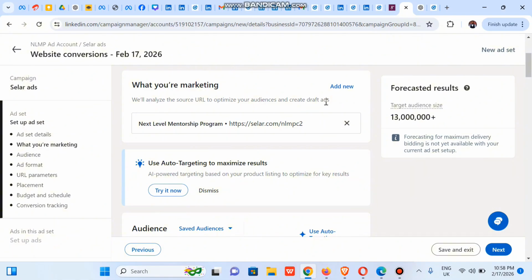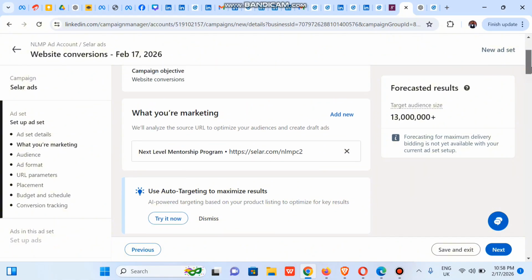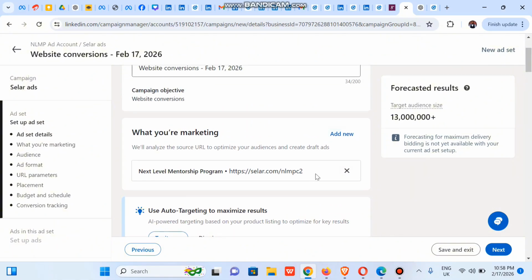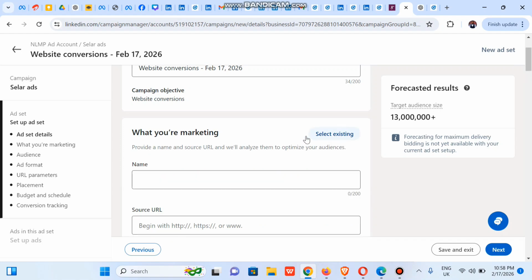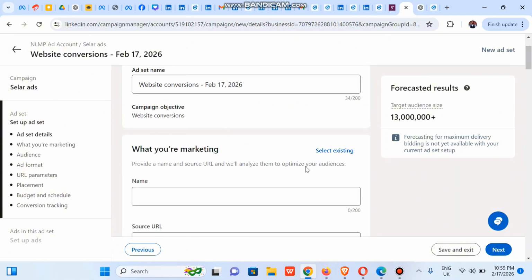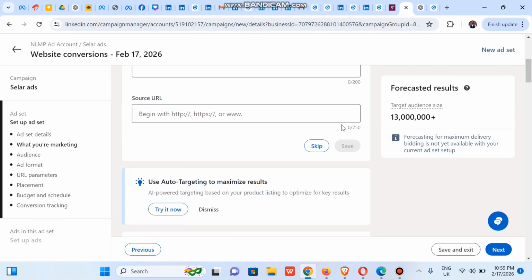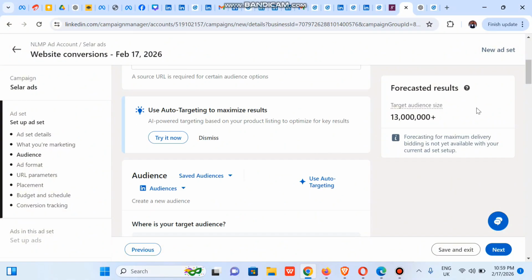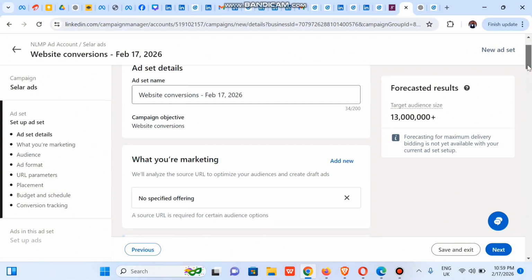You could also edit this name if you want. Okay, so sometimes you usually find this empty. So you could also click on add new, or you could skip this whole area. No need. So let's just skip. Most times you're going to find it this way if it's a new ad account. So we're going to skip this. We don't want any help from the AI.